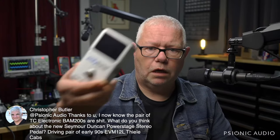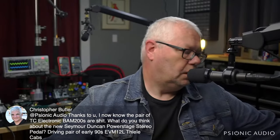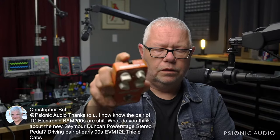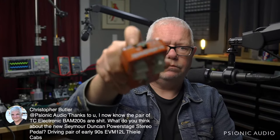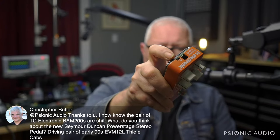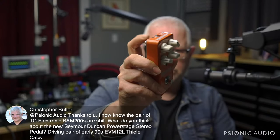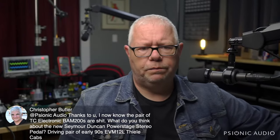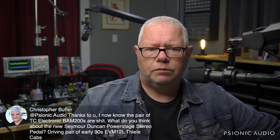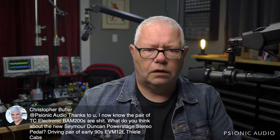I've got a Polytune that's been working great for years and years, and a buddy's got this shaker where the power jack is smashed, and it's a weird form factor that I've not been able to find on Mouser or DigiKey yet, and TC has been of no use for that. But I don't know what a BAM200 is, and I don't have any thoughts about a Seymour Duncan Power Stage stereo pedal because I don't know what those are.